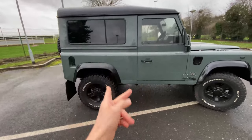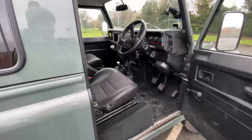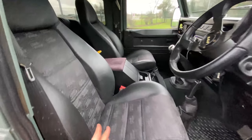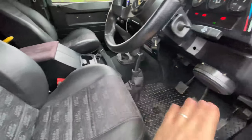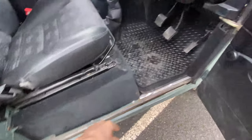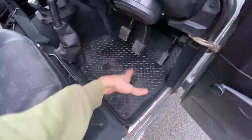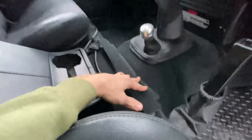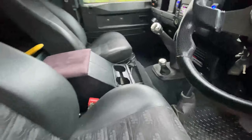Now let's move on to upgrade number two — my interior. Let's take a look around the interior and why I want to change it. When I bought this car it didn't have a lot of interior matting or carpeting. I fitted it all using an Exmoor Trim kit and I've sound deadened it, as shown in previous videos, then put mats over the top. It's alright but a bit scruffy looking in places. I'm quite happy with the gators though — I think they look nice.